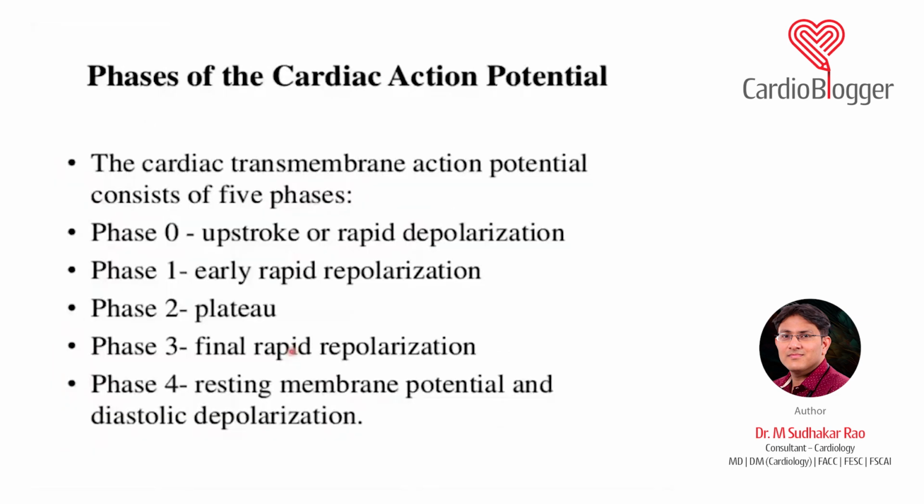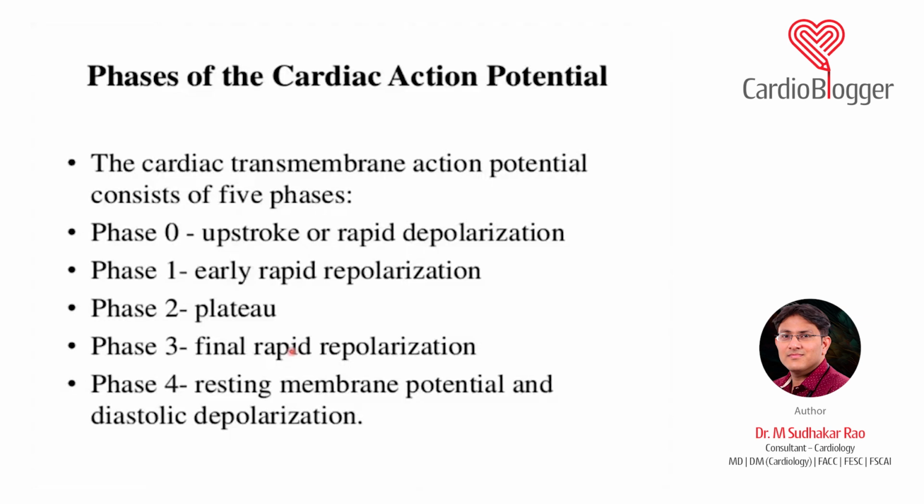Now let's come to the most important thing about the cardiac action potential, because the mechanism of arrhythmia lies in the phases of the cardiac action potential. We know there are various myocytes, like the atria myocyte and the ventricular myocyte, then the bundle of His and all the bundle branch and the Purkinje fibers have their own action potential. But it is very important to know that apart from this, there are various pacemaker cells that are present in the SA node. So these are the pacemaker cells which have different, unique properties compared to that of the atria and the ventricular myocytes.